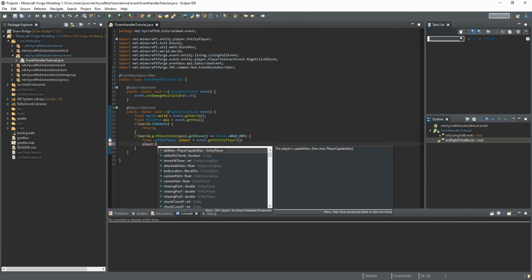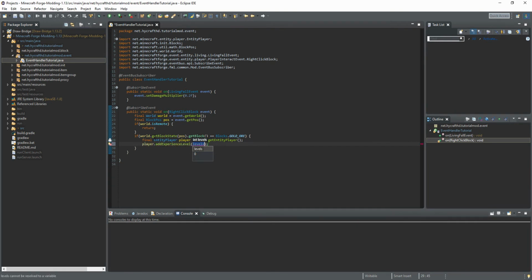And now we can call player.addExperienceLevel, and then we can add experience levels. In that case 2. So if you right click on a gold ore, you get experience now. It's ridiculous, but we're doing this just to show off the event.